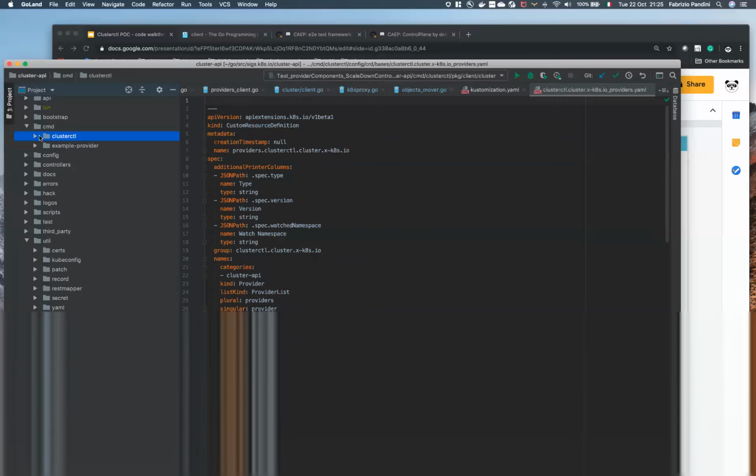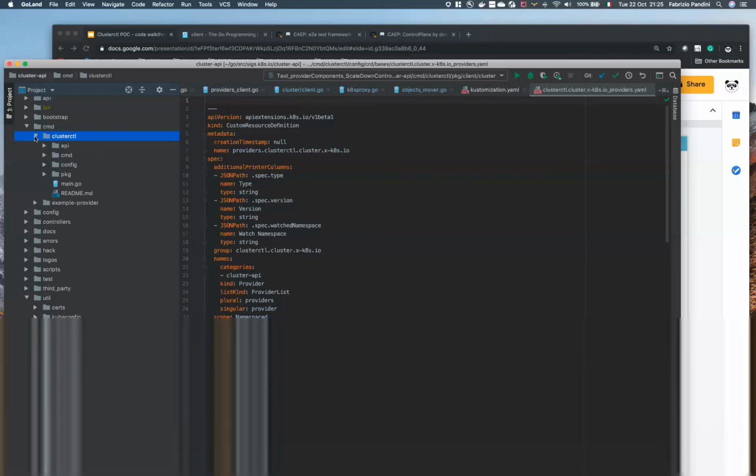For instance, having a separate CRD goes in a different direction from batteries included, basically the action that Vince is doing for having a unique deployment of cluster API.